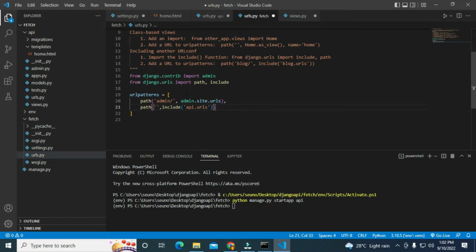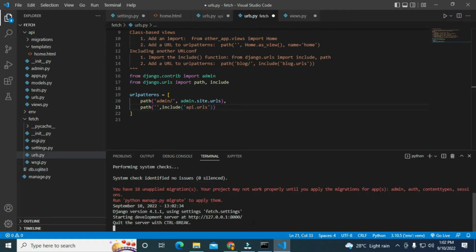So what I need to do now is to run the server and check if every setting is appropriately loaded in the right location. I need to type in python manage.py runserver. So now you have 18 API migrations. I need to use a simple Django step, which is to migrate every content into the database.